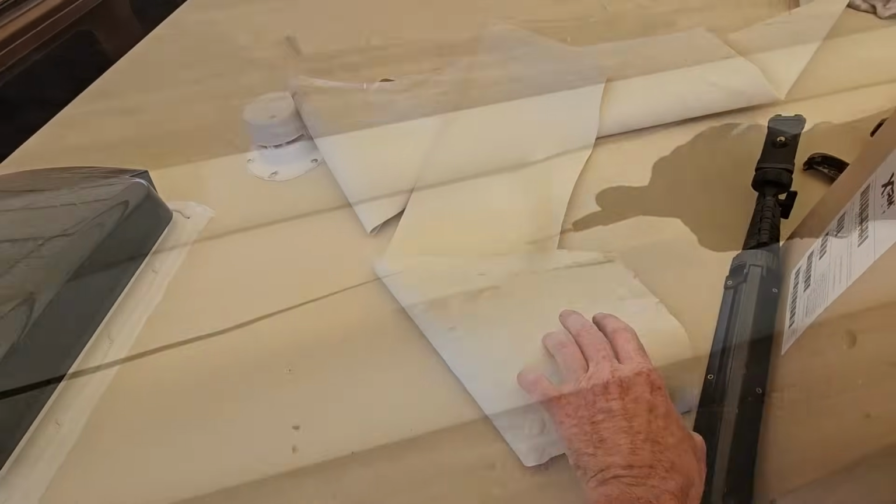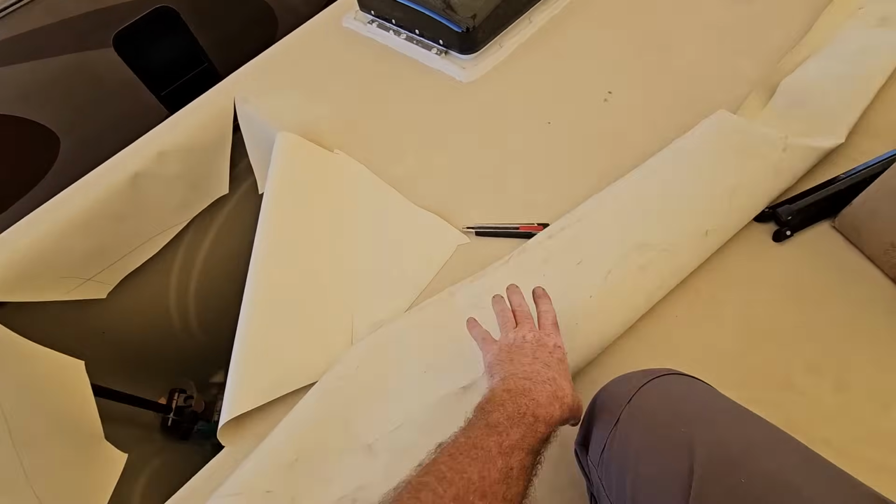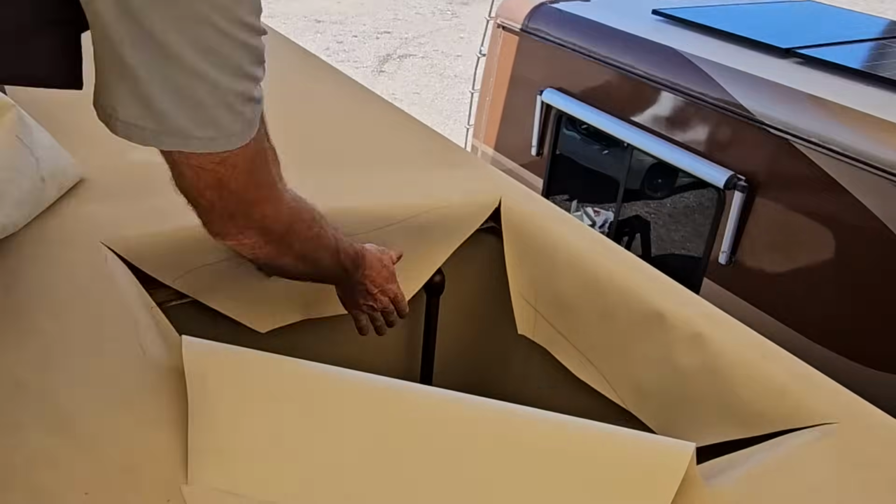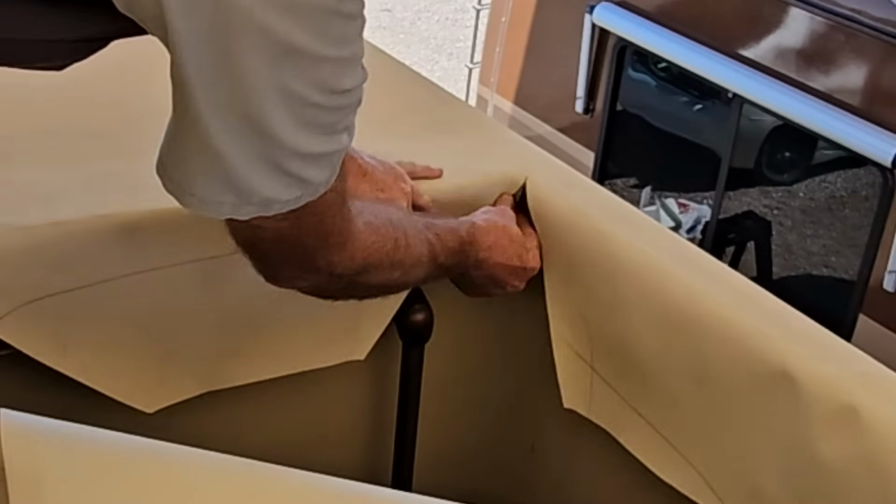So I'm gonna go cut an extra strip of the membrane for the roof, and we're gonna just do a little cosmetic. I do have extra material, and the skylight will be visible. All right, so like I said, this is not something I normally do on a job, but we do have this extra material, and we might as well make it look somewhat nice. Now, if I were to just fold down the corners here, it would be exposed.